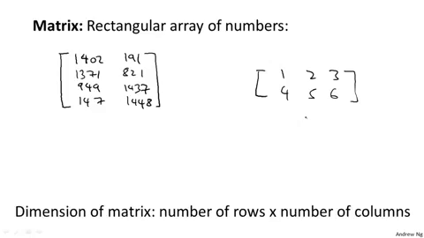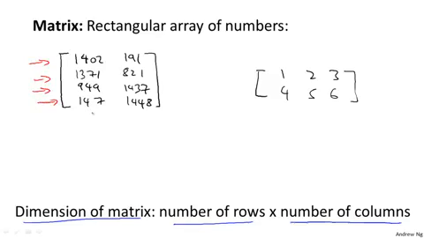The dimension of a matrix is written as the number of rows times the number of columns in the matrix. Concretely, this example on the left has 1, 2, 3, 4 rows and 2 columns. So this example on the left is a 4 by 2 matrix, because it's number of rows by number of columns.